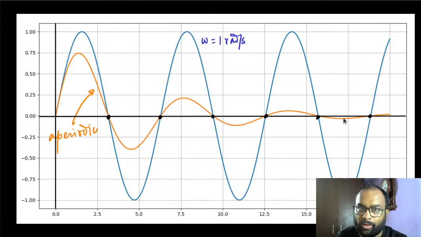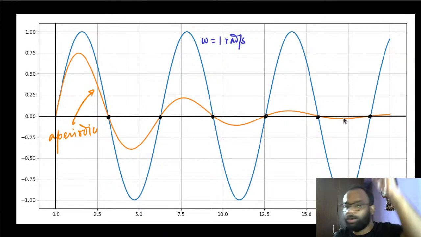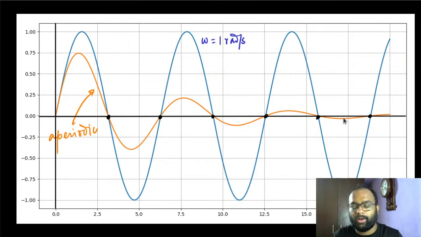Okay, motion will die down, but the zero crossings are still going to happen at the same time. You might already know, if you take a bigger pendulum or a smaller pendulum, whatever pendulum, and even if the motion dies down due to air friction or whatever, the zero crossing still happens at the same time. It takes the same amount of time. Even though the magnitude of the oscillation reduces, the total time it takes to go back and come back is still the same.